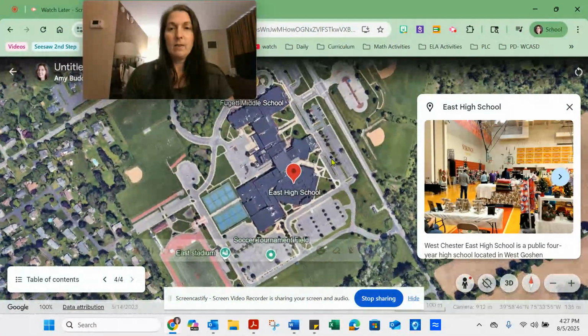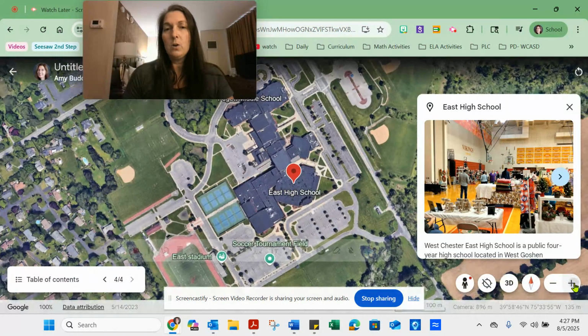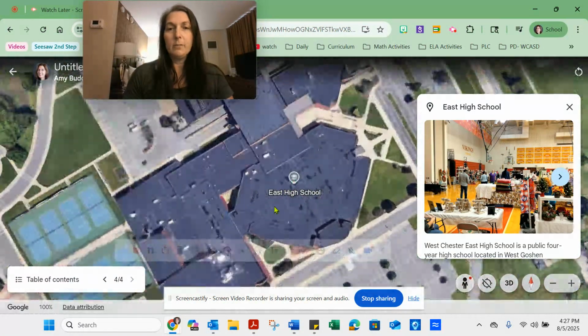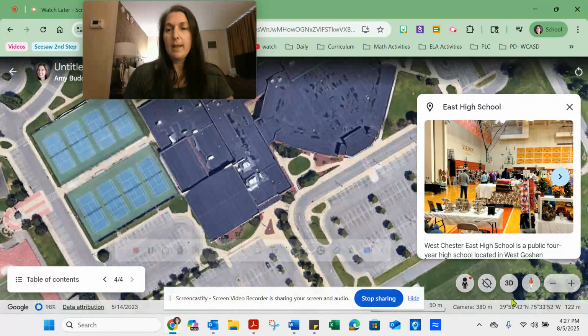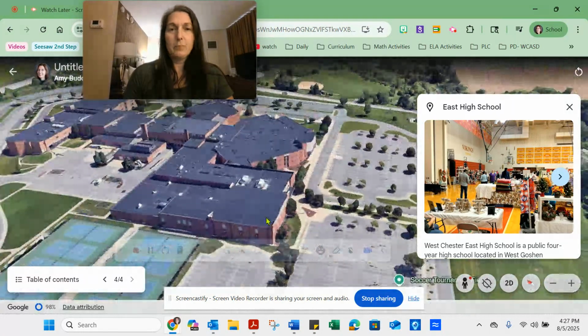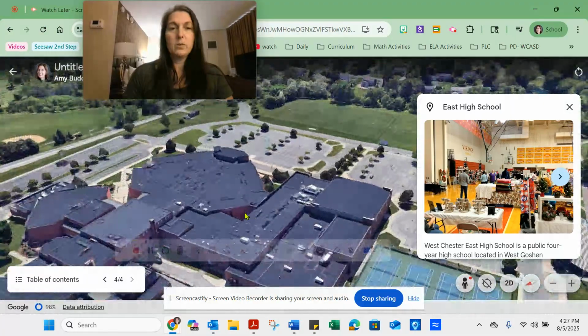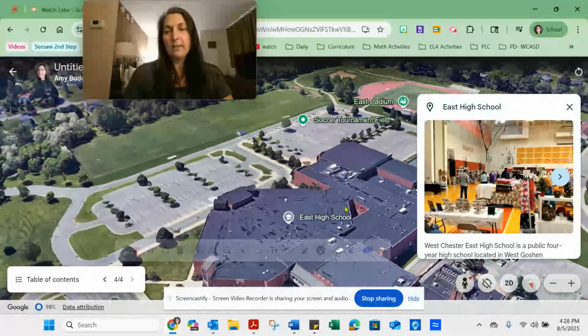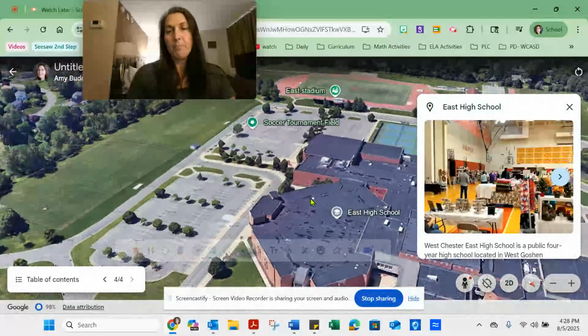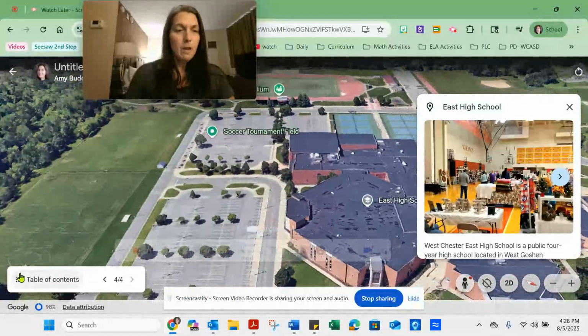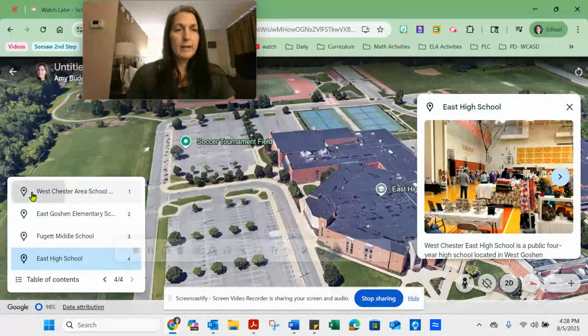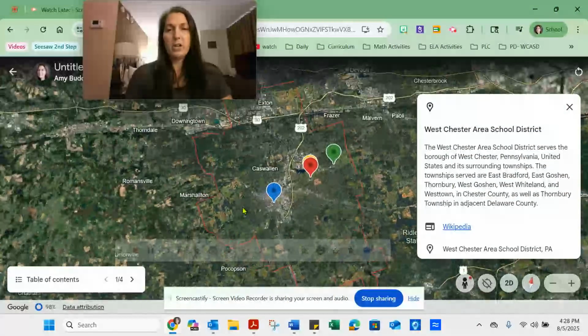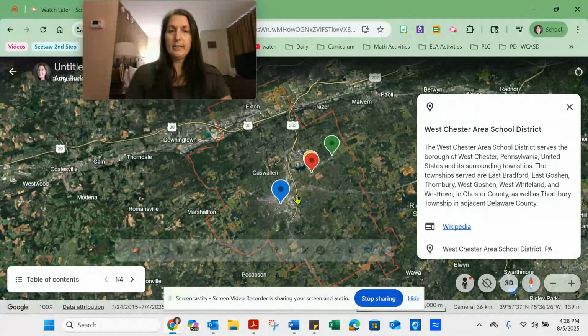And now it's showing East as our last location, and we can zoom in a little bit more and even do the 3D option and explain here's the high school. Because of the zoomed in part that I'm in, we're not really seeing the middle school portion. I'm then going to go back. I want to go back and show you the Westchester boundary. Now, you're going to notice that this is not there.